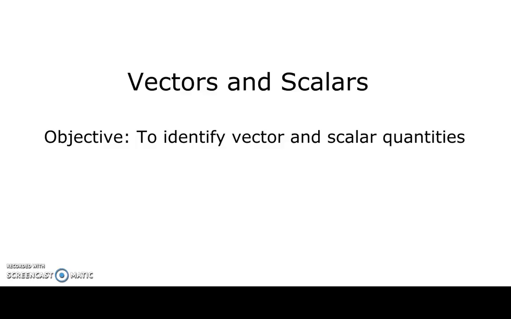We're going to talk about vectors and scalars. And by the end of this video, you should be able to identify some basic things about vectors and scalars. And given a vector or a scalar, you should be able to identify whether a quantity is one or another. So let's get down to some definitional things here to begin with.